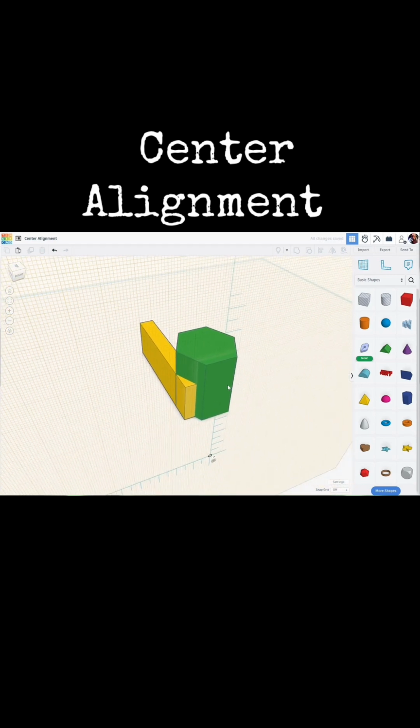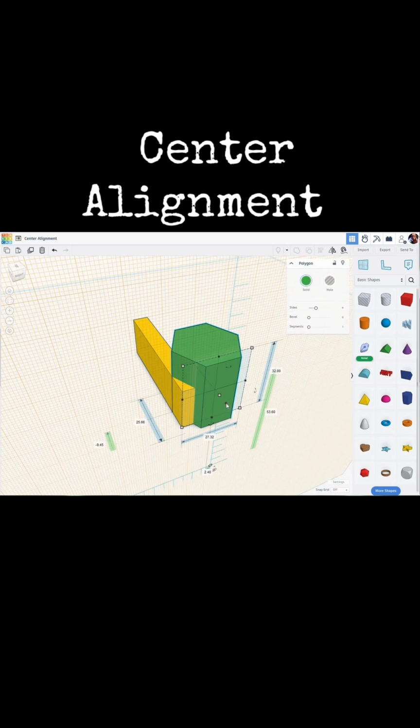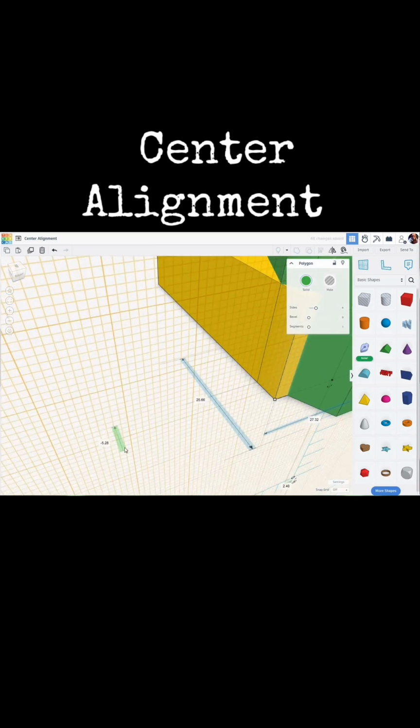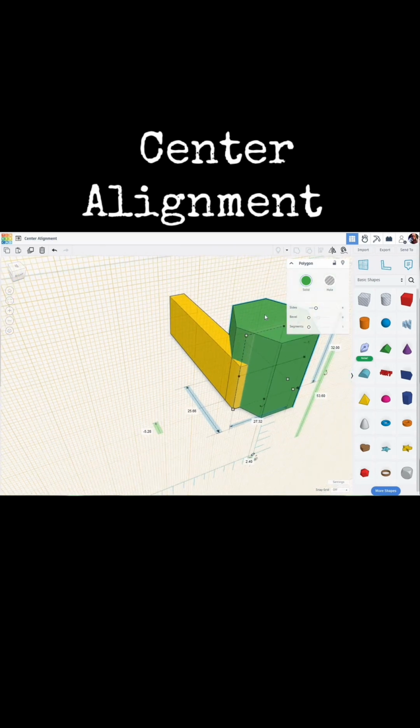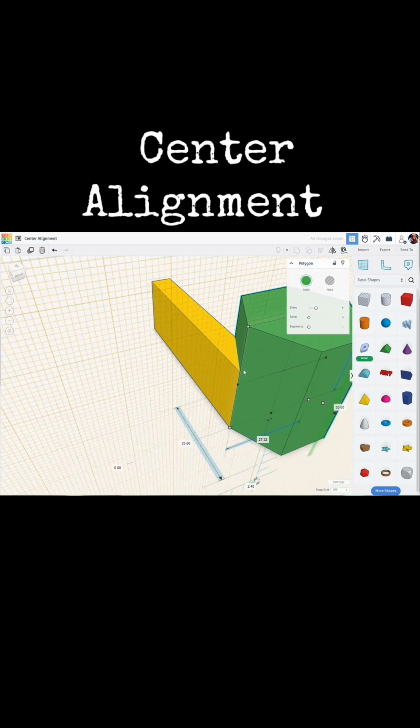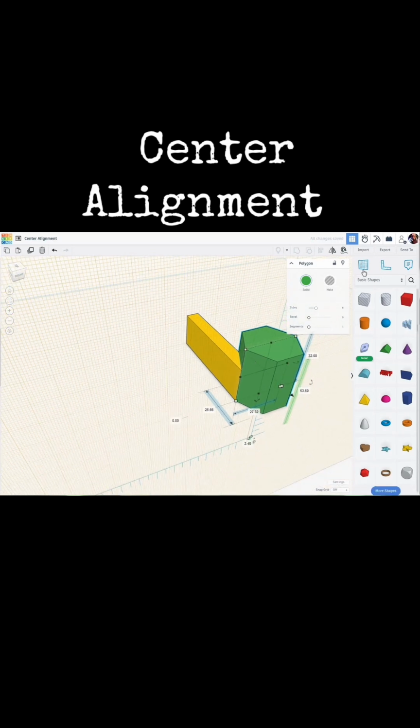Now if we back out and I select that polygon and grab this up and down arrow here and move it along, you can see this measurement down here is changing. That's the difference between the center line of the polygon and the work plane that we've put on the rectangle. And as we pull it into position, you can see this decreasing. Well, if we just come down here and click on this, enter 0 and then enter, it'll line that up perfectly.